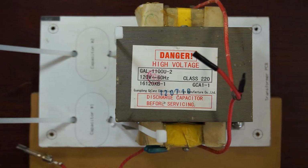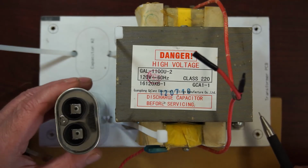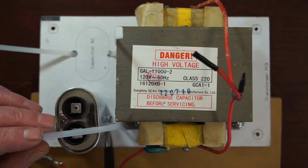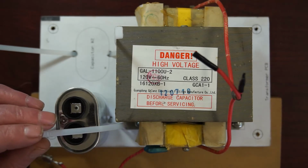This is the high-voltage transformer bolted to its mounting board. It's secured using 3 number 6 bolts and this number 10 bolt. Remember that one of the high-voltage leads of this transformer is connected to the frame. All ground wires in the power supply will be attached to this number 10 bolt. The 2 capacitors will be held in place using cable ties, which pass through 2 holes drilled in the mounting board.